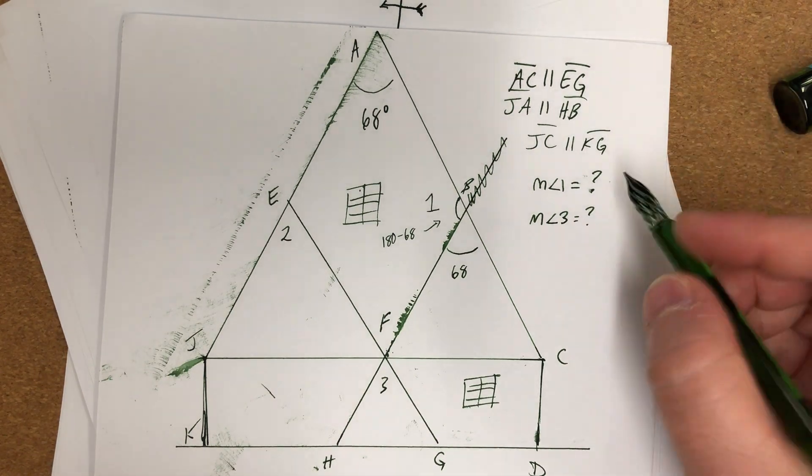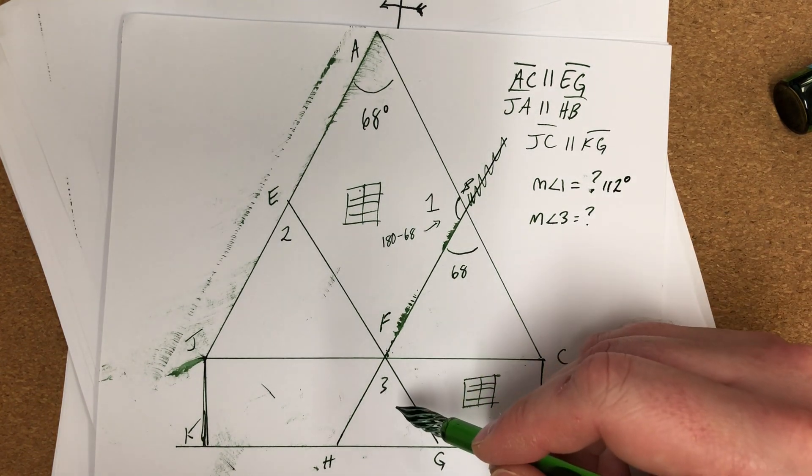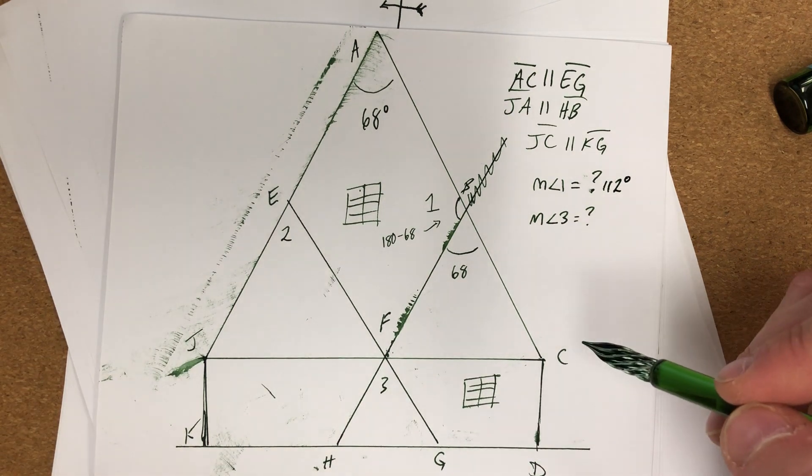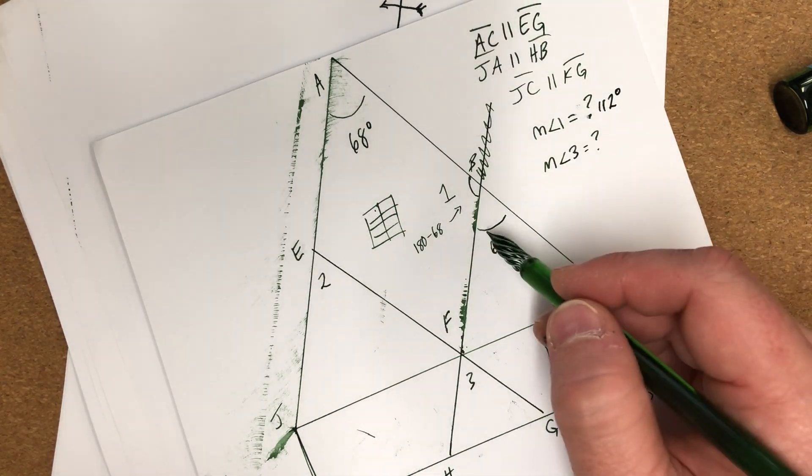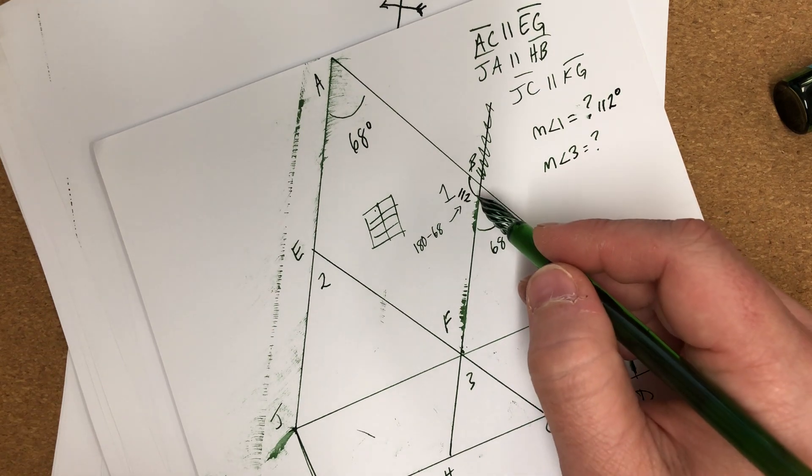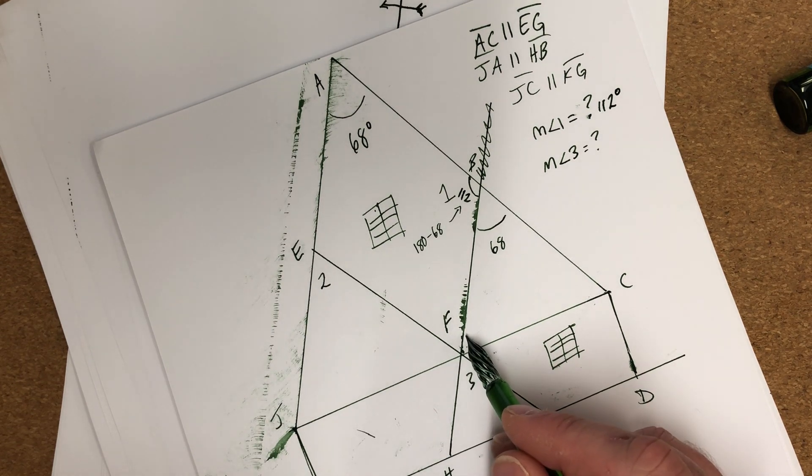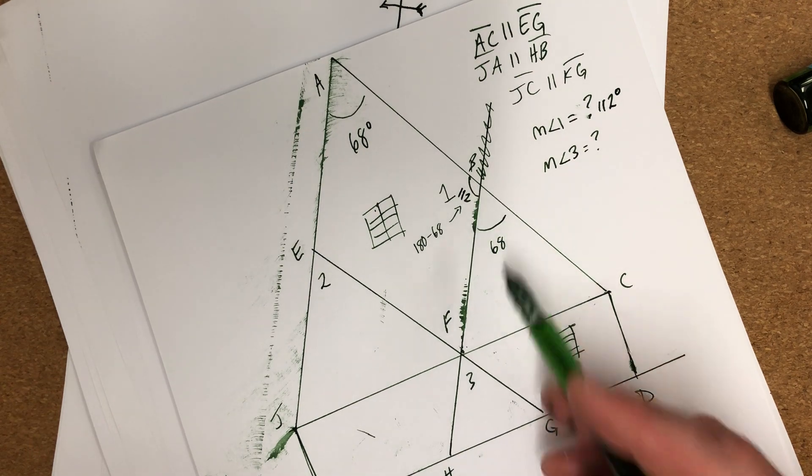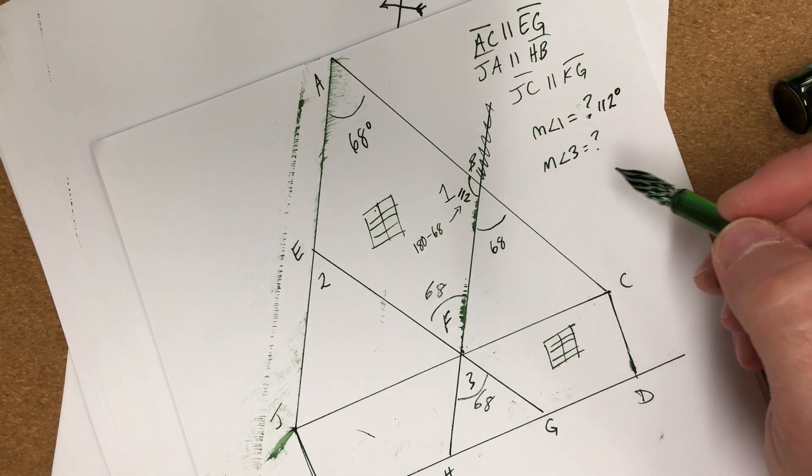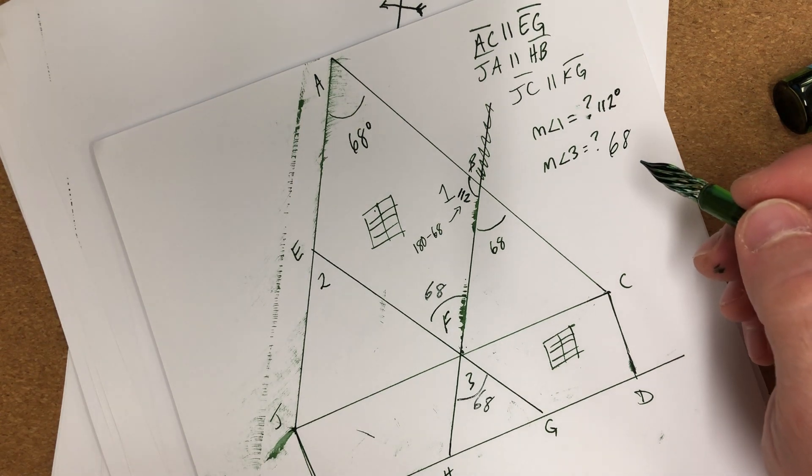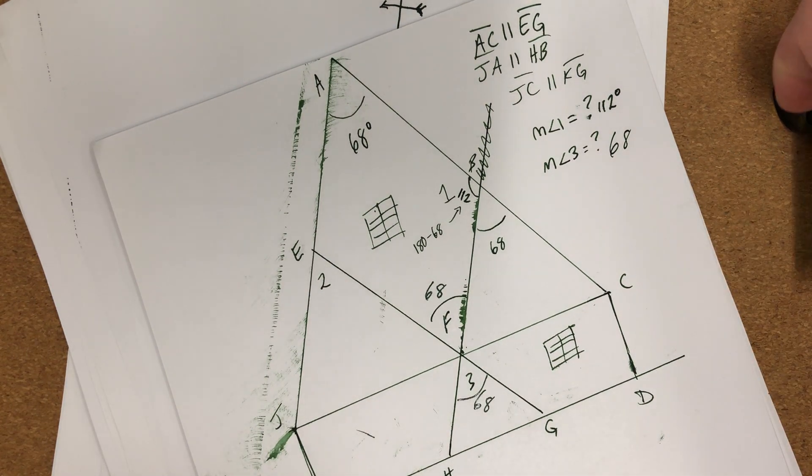Let's see angle three. So for me I look at angle three and go, well hey look, I got two parallel lines here. I know that's 68 and that's 112. Then I know, I don't know this because there's like an extra line here, but I know 68, this is also 68, right? So that means that this is 68. Oh wait, I just want the measure of angle three. Okay, okay, I guess I'm done. Wait, are there any more questions with this or is that it?